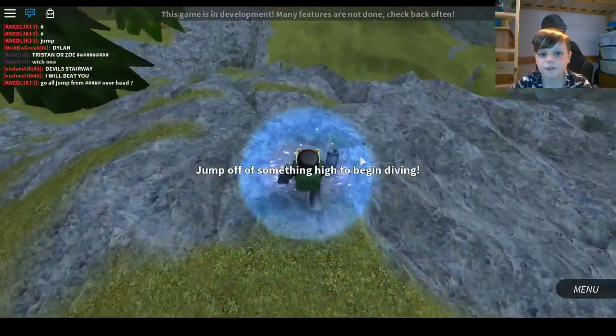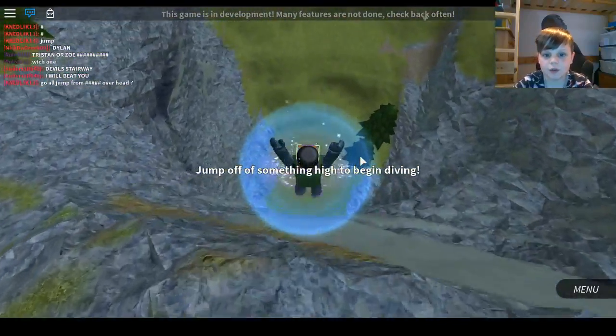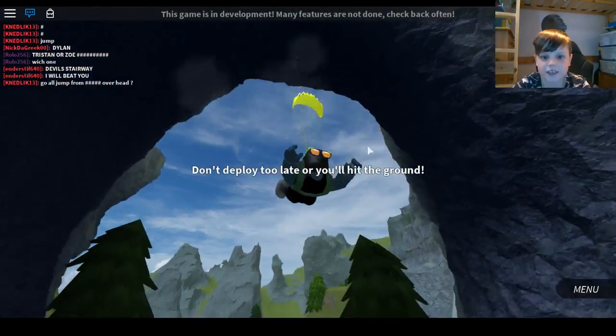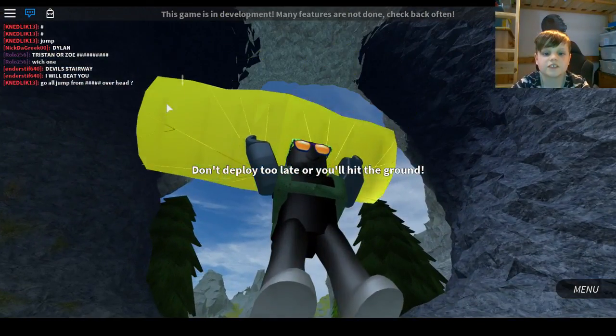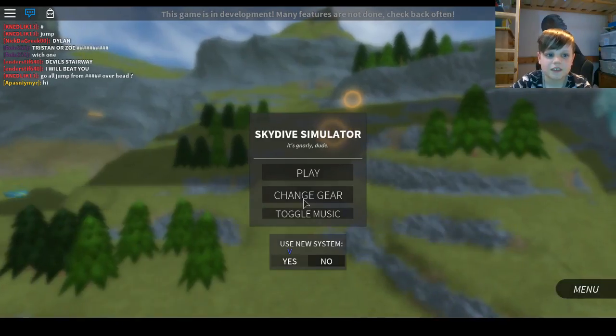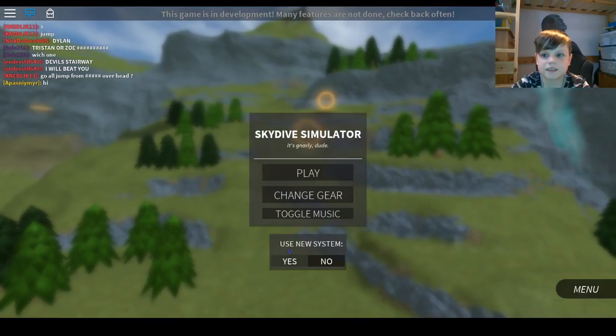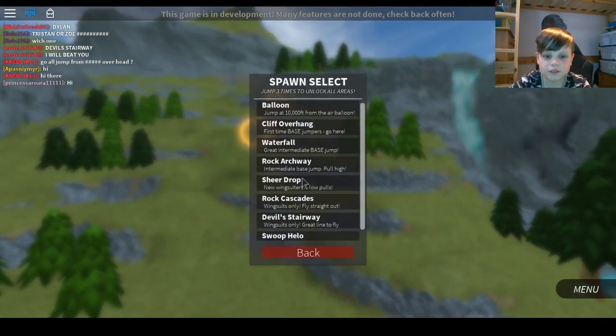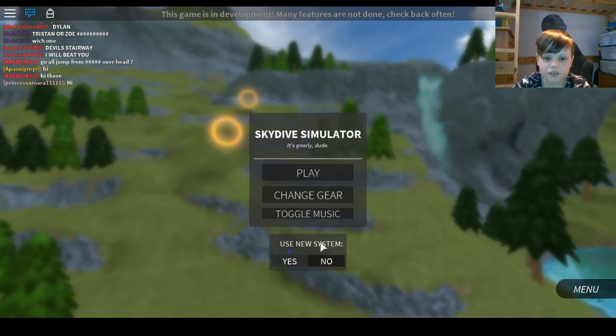So I think we jump from here. Now let's go. Whoa! Boink. Oh no, because it's an arch. Look, as you see here, it's an arch. Oh, almost. Oh, it's SpongeBob SquarePants. So let's wait a second. Let's go on to. Oh, we need a wingsuit for this one.